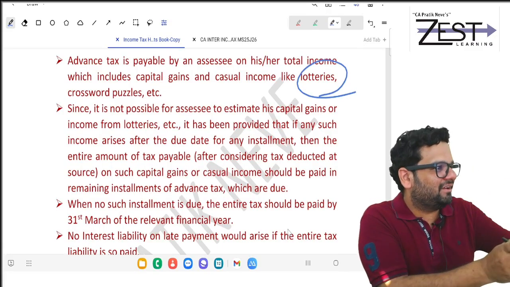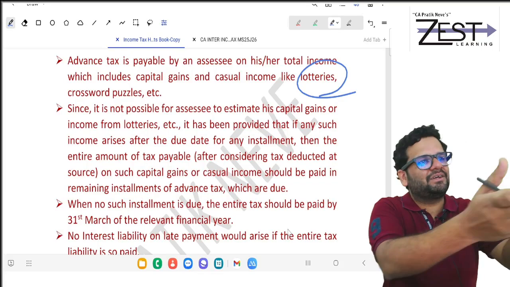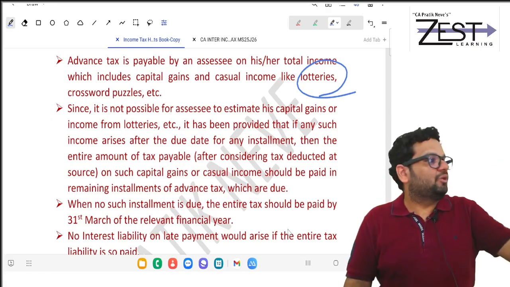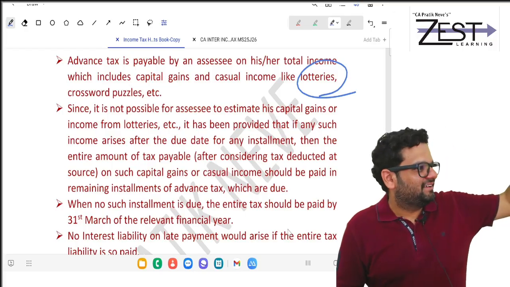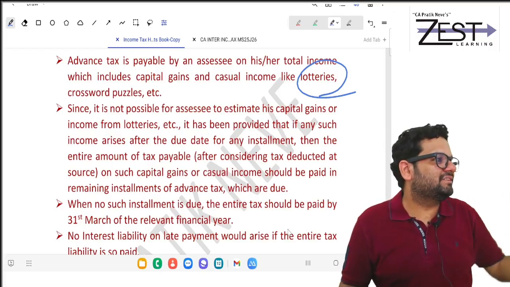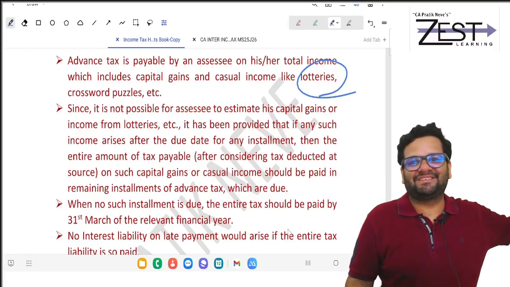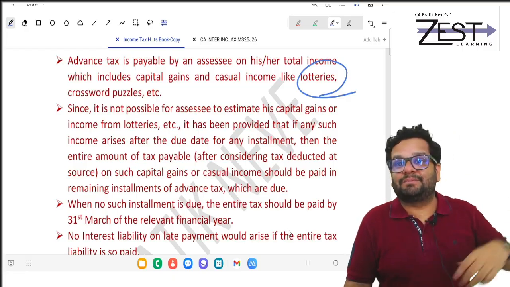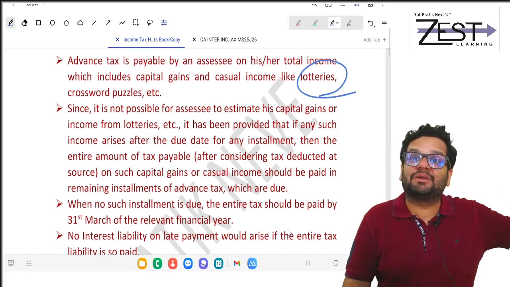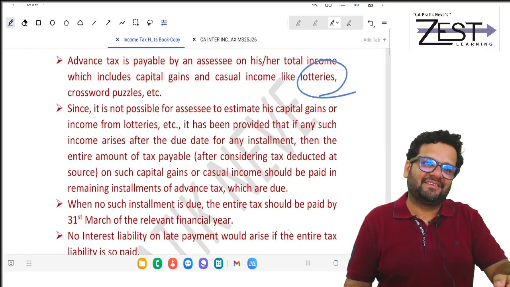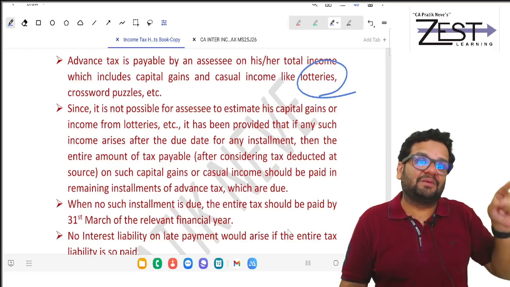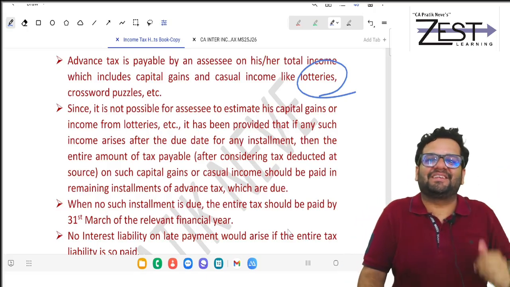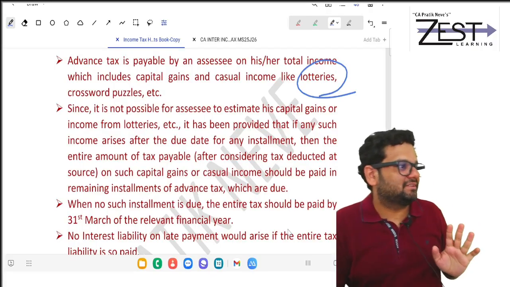Because total tax payable minus TDS is advance tax. And you know, if I won lottery of 1 lakh, then on that TDS is 30,000. So total tax payable increases by 30 and it decreases by 30 because TDS is 30. Only cess increases. If you are smart enough, you will understand that my total tax payable will be tax plus surcharge plus cess. But TDS is only at 30%, not 30 plus cess. So that increases, nothing else. I am telling you analysis, nothing else.